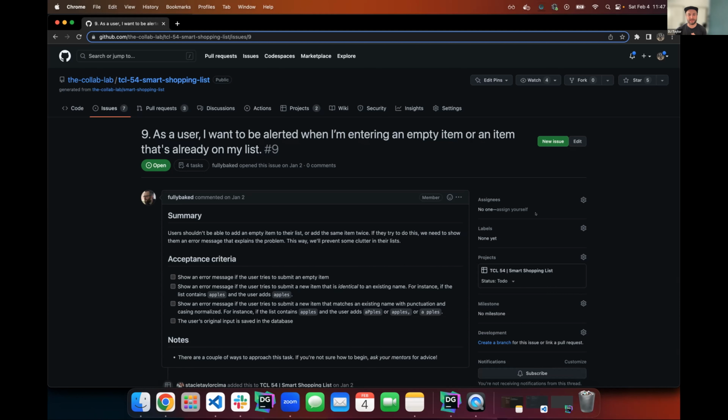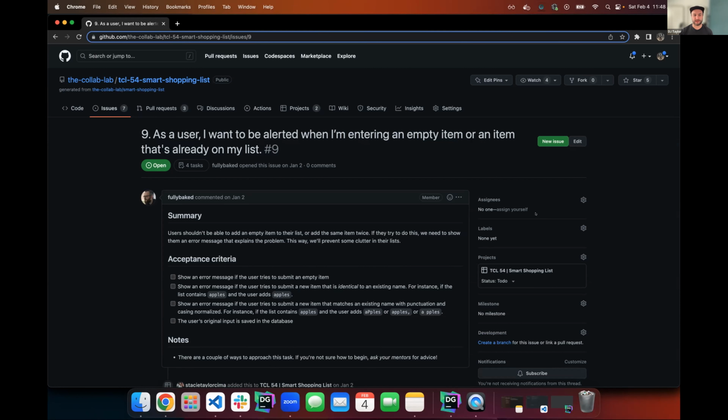Show an error message if the user tries to submit a new item that matches an existing name with punctuation and casing normalized. For instance, if the list contains apples and the user adds all these different variations, right? Capital P, a space in between, etc. So again, you just want to be aware of all those different variations.